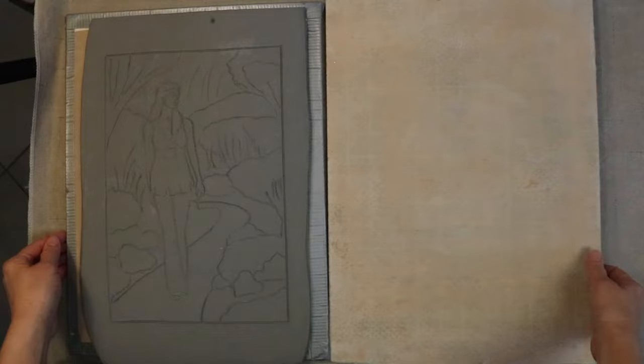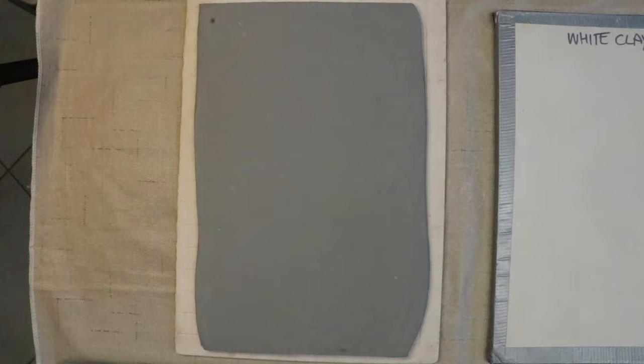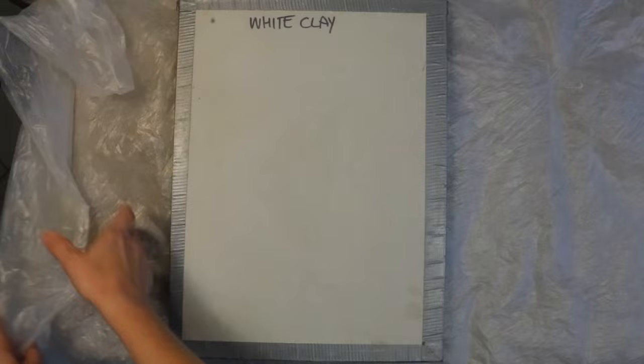Begin by placing your second board on top of your tile. Put one hand under the bottom board, one hand on top, and flip. Remove the original bottom board. Now you see the back of the clay slab. Place the plastic sheeting over the tile. Place the bottom board back on top of the tile and flip as before. Remove your second board.